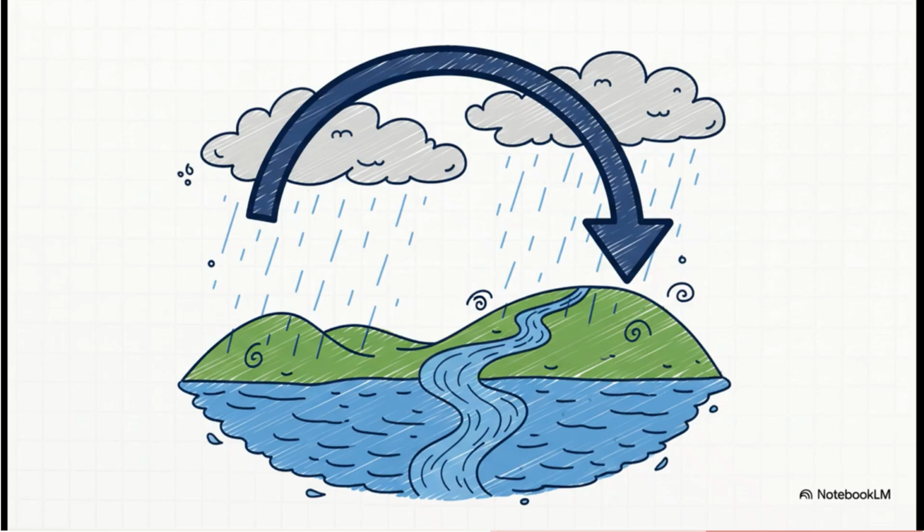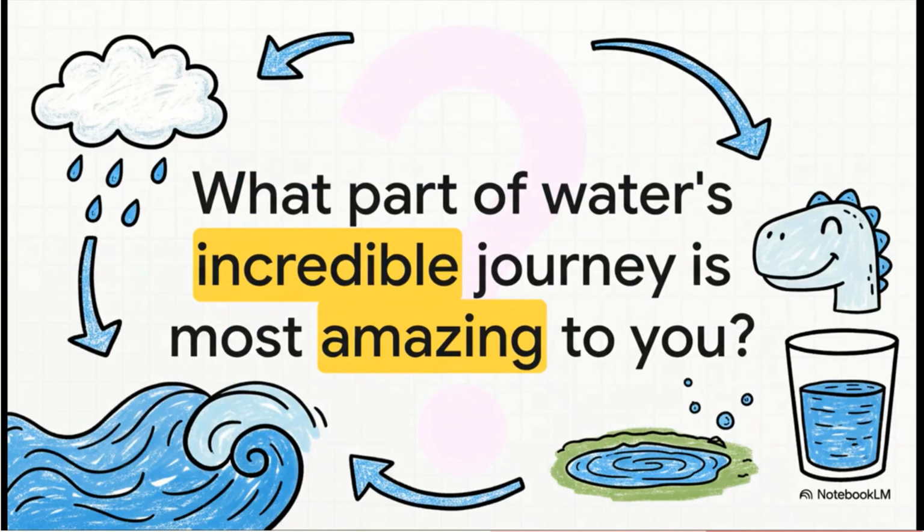And what happens to that rain and snow? Well, it fills up our lakes and rivers, and most of it flows right back to the ocean. And then the sun shines, and the whole amazing journey just starts all over again. It's a loop that just goes on and on forever. So here's a final thought to leave you with. Our planet never really gets any new water. The water we have now is the same water that's been here for billions of years, just going through that cycle over and over again. That means the water in your glass could have been rained on by T-Rex. Seriously. So now that you know how it all works, what part of water's incredible ancient journey do you think is the most amazing?